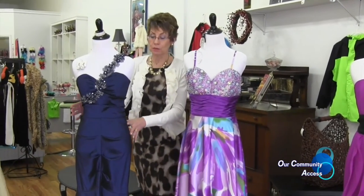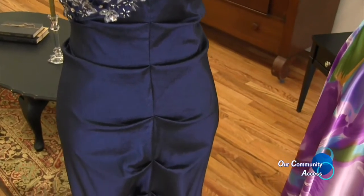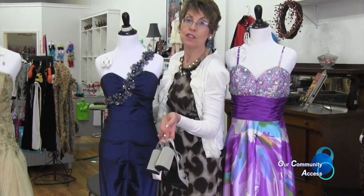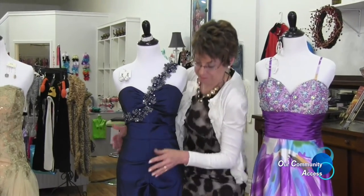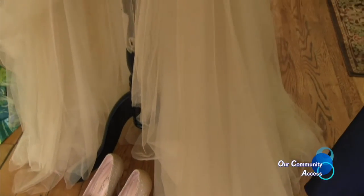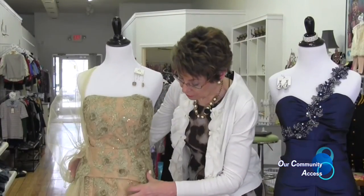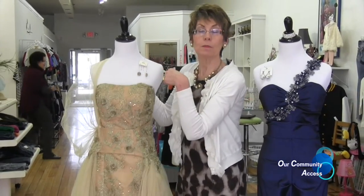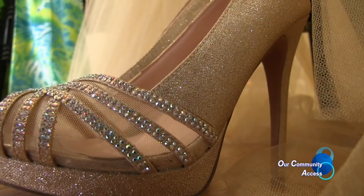Next we have a navy blue — just stunning — size 10, gathered at the waist by the designer Escape. We've put it with silver chunky slingbacks, which are back in style. Next is an M&M designer gown with an original tag of $510, consigned for $250. It's really two pieces — the overlay can come off and the draping can be worn across one or both shoulders, or taken off entirely. We put a great pair of earrings, shoes to bring out the gold in the dress, and an evening bag.